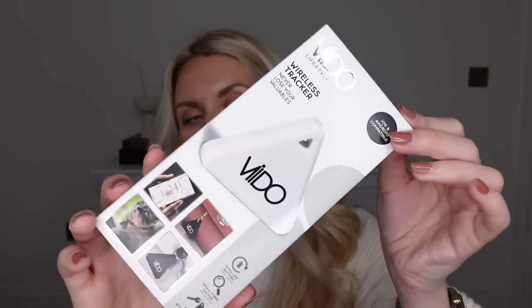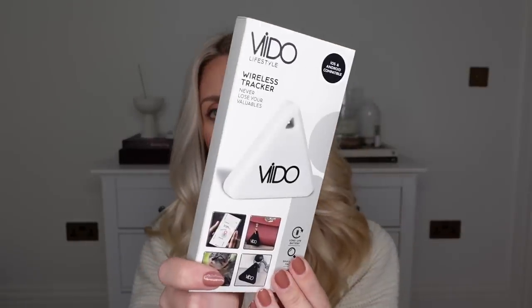They've got lots of products from this Vido Lifestyle range — Poundland had quite a big selection from this brand. This one is a wireless tracker, which I thought was genius. Obviously like the tile ones, which we've got a couple of on keys — you can put them in bags, wherever. If you ever need to find your keys, have these on your key ring and it'll play a sound so you know where they are. It's got a GPS tracker as well — you can even put them on your pet's collar. I thought that was pretty good for £4. They had them in black as well.